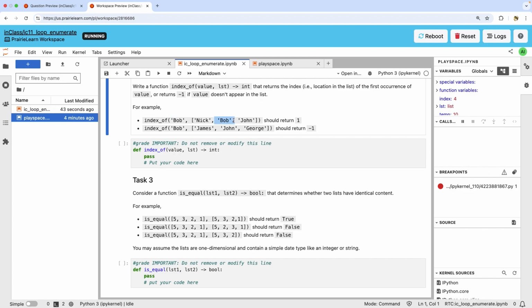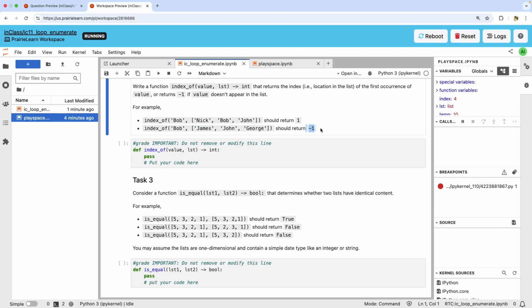And you could also use this index of to simply answer, is something on the list or not? So what do we do if I say, where on the list is Bob? And here we have the list James, John, George. Bob's not on the list at all. We need to give some sort of answer. And the conventional answer is, in this case, to return -1.